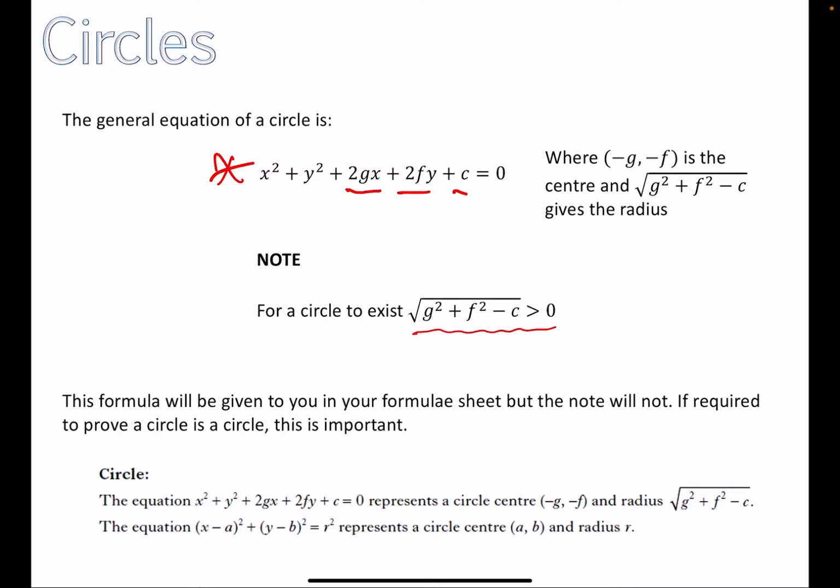That's just worth remembering. So a radius obviously is only a radius if it's a positive number, or basically bigger than 0, because obviously it can't be 0 as itself. As long as it's bigger than 0, then it is actually a circle. So vice versa, if you want to prove something's not a circle, then prove that the radius is negative.